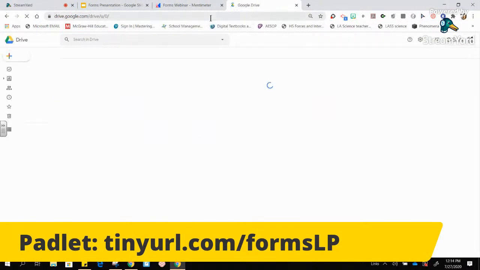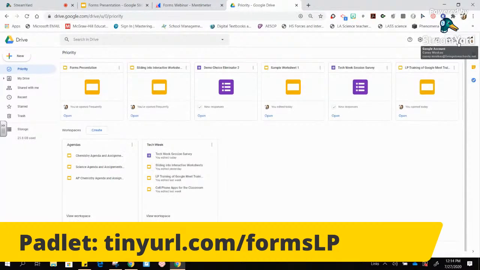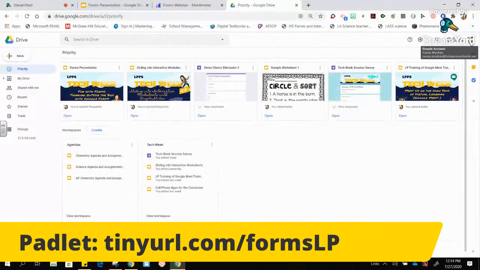Everyone needs to make sure, if you are from Livingston School District, that you are logged into your school Google account. Okay, so just make sure you do that. If you are not logged into your Livingston account, then you will be creating things in a personal Gmail account and your personal Google account. So just make sure you click over to the right and log in using your livingstonsschools.net credentials. And then that will make sure everything that you do is a part of that account and you can access it.